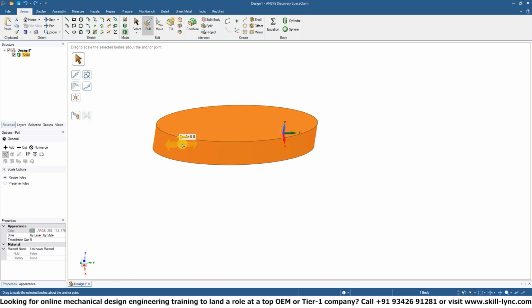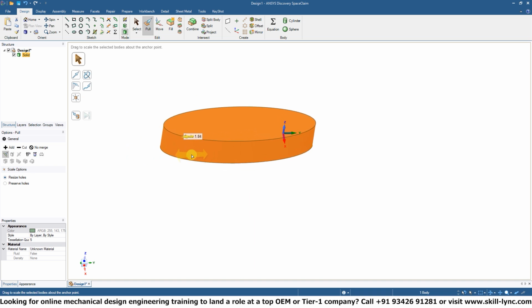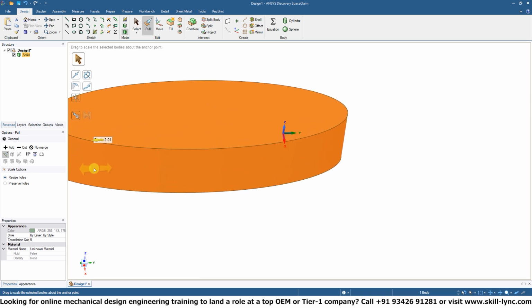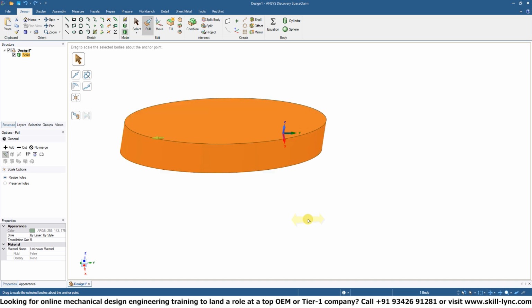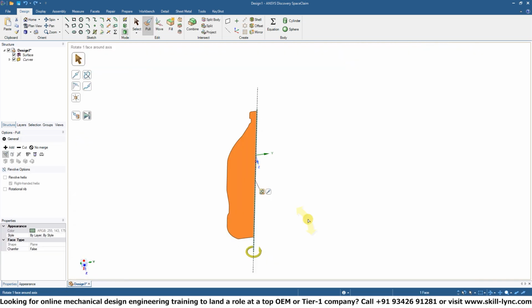Then you can drag this to give it a different scale, and you can see it parametrically edits the whole body and affects the size. You can make it half the size. If you go to 0.5, that will be half the size, or you can go all the way up to 2 and this will double the size of the body. It just scales it. Let's see if we can go back to the example of the bottle.